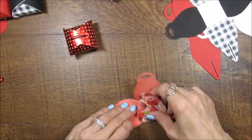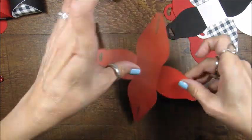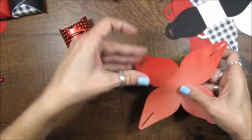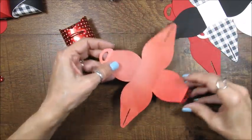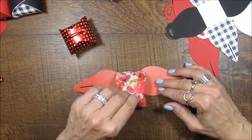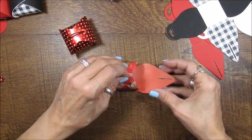I have these all over the place, I swear, because they are just so pretty. You need a little present to give somebody. They're just so handy. Those little candies, truffles or whatever they are, they fit in this box perfectly. Or hey, so does money. All right, so I'm again giving it a little dance on the table, up and down. And now I'm gonna wrap this.